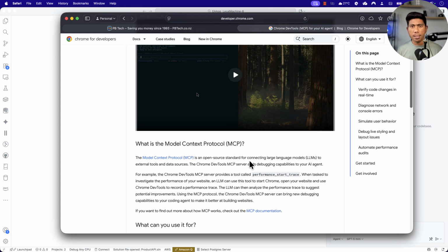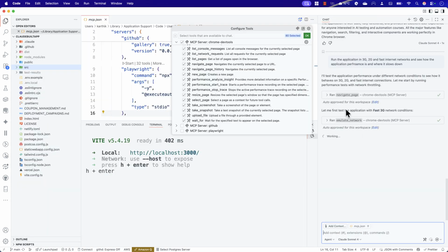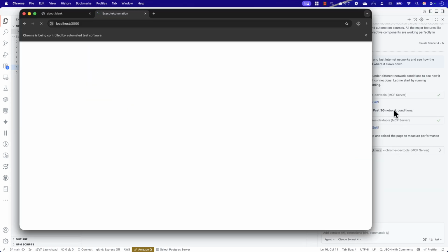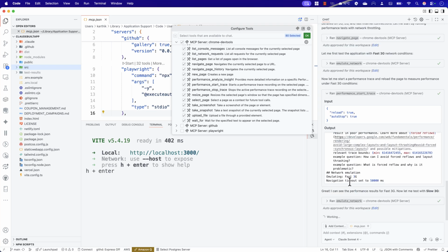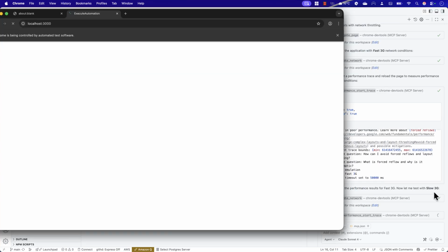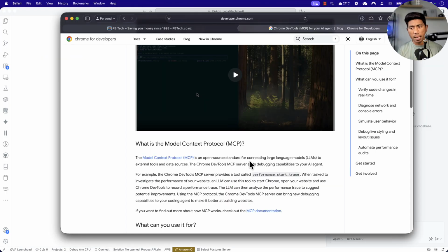You can also find application glitches by using the MCP tools of Chrome to identify any performance issues, or what happens if your website goes slow based on different network types, for example 3G, 4G, or fast internet, or maybe 5G. And we also discussed how we can use the errors you get from the console of your website application and fix them all using this Chrome DevTool MCP.